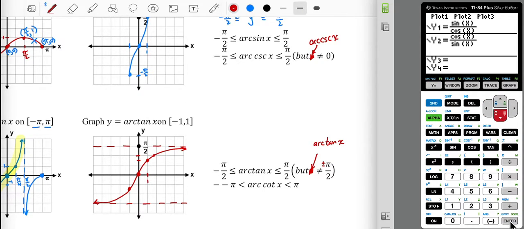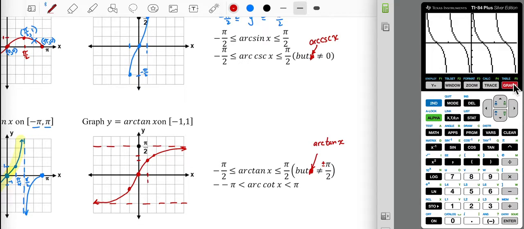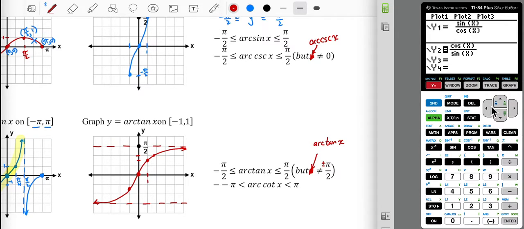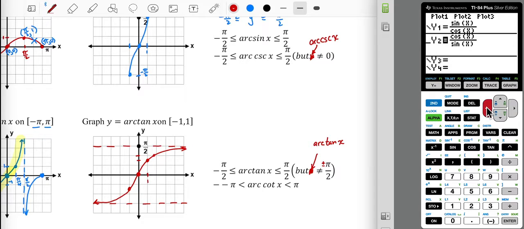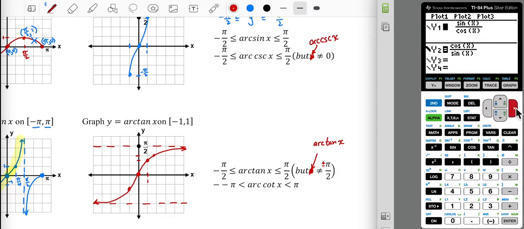All right, so let me turn the other one on. You say, oh, okay, well, it just seems like it's a reflection of the previous one. So still, why the change in range? Now let me graph them both simultaneously. Here is the tangent one, and that's going to be unbolded.